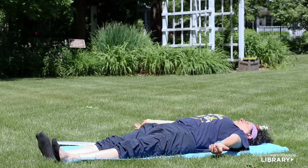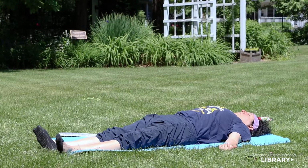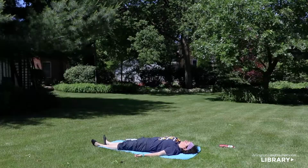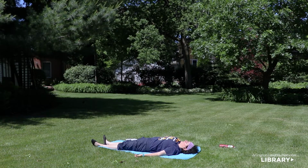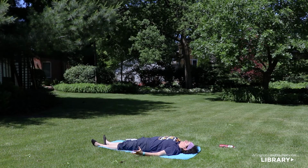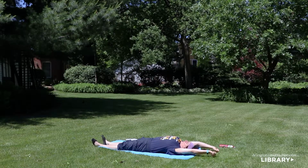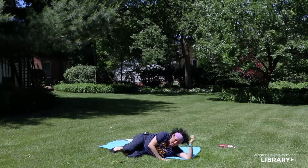You can extend your arms and legs like you're sleeping on your back. Just let yourself rest, be still. From here, you can begin to make circles with your wrists and ankles to awaken your body, small circles. Extend your arms overhead for a longer morning stretch. Pull your knees into your chest and maybe drop them over to one side for fetal pose. Let your head rest in the crook of your elbow.